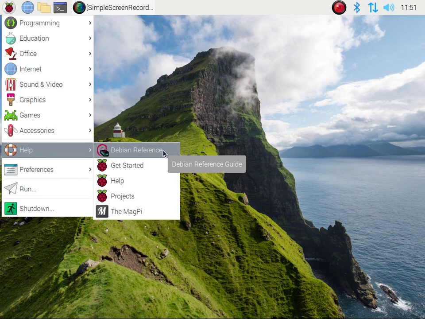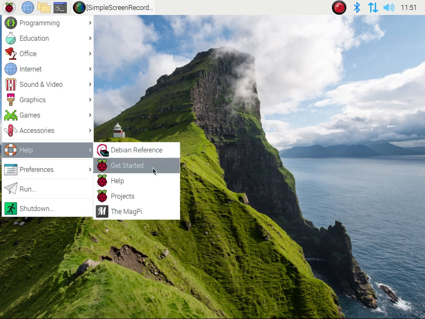So as I mentioned in the intro, this Raspbian operating system is a distribution of the Debian family. So everything that holds good for Debian holds good for Raspbian also.